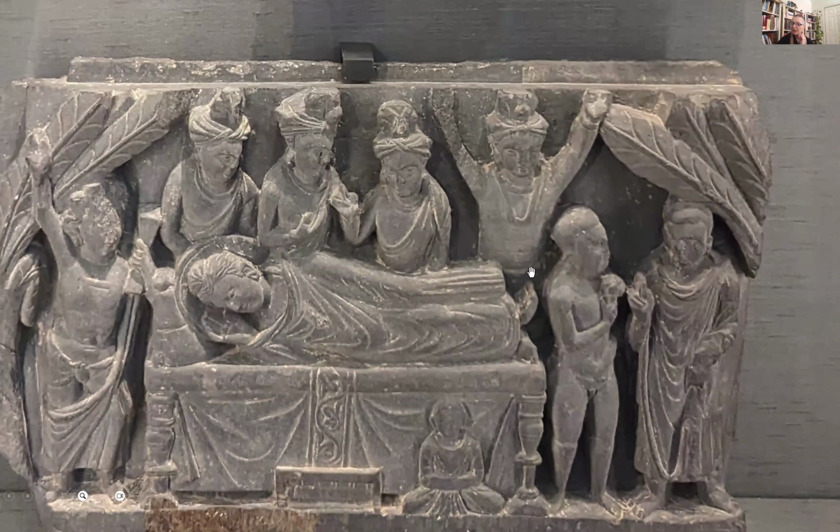It's hard to see from here, but it looks to me like there's a little ridge here. So that person would be wearing a dhoti. Indian men at that time might have been bare-chested. You see he has some jewelry here, and he has a turban on. Maybe here at the waist, this little bump would have been his dhoti, his lower cloth. But because he is wearing jewelry and a turban, he's definitely not a Jain seeker. He could have been a Jain devotee, a lay supporter of the Jains. We don't know. But at least as it's described in Long Discourse number 16, Digha Nikaya 16, there were Brahmins, there were Jains, there were lay folks of all sorts present at the death of the Buddha, in addition to the Buddhist monks and nuns.